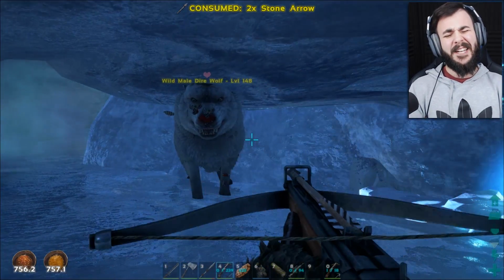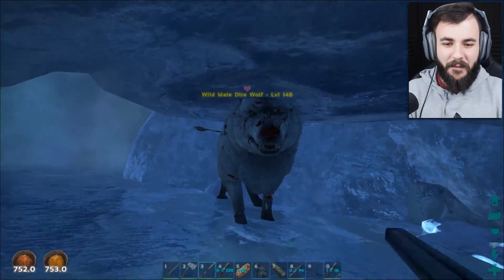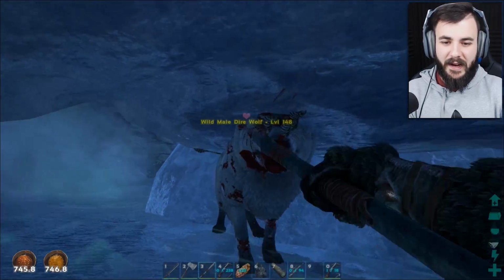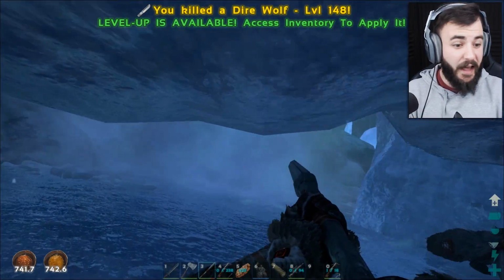I don't really want to go dropping a lot more. So, all right, that was bad. We got hit, but whatever. I think we can get little sneaky hits on him like this. There we go. Couple more. One more, baby. One more, maybe. There we go. All right. Leveled up.